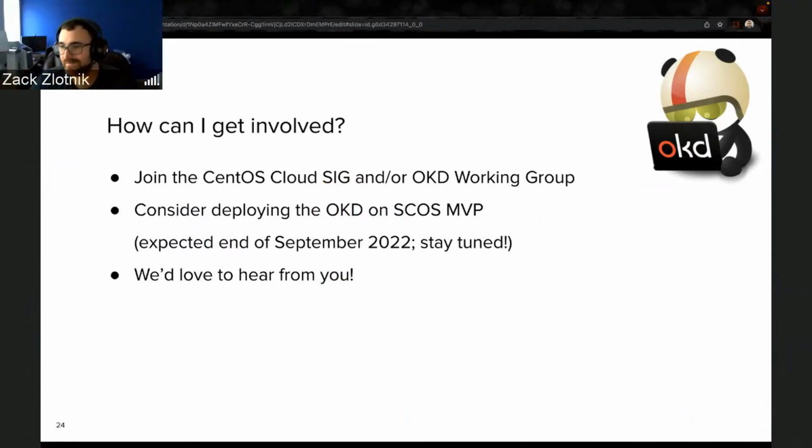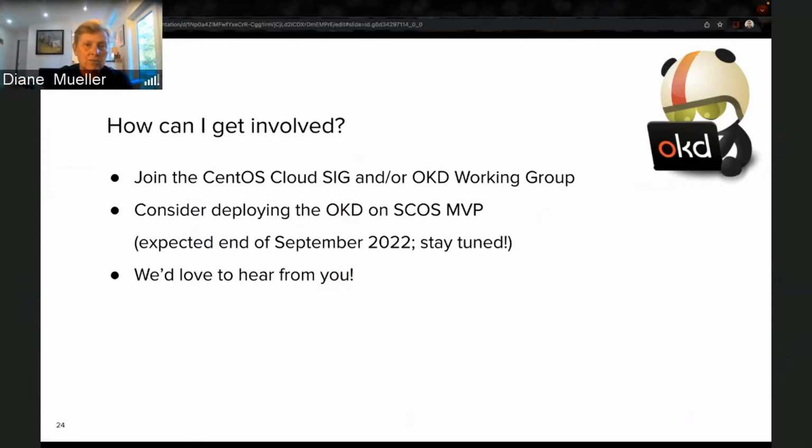Awesome. Well, that's really a great place to land, because I think one of the things that this project and this initiative highlights is the collaboration across so many different communities, and the communication that we need to continue to have around roadmaps for CoreOS, for Fedora CoreOS, CentOS Stream CoreOS, CentOS Stream, OKD, and OCP itself gets complex. So I think one of the things that we're trying to do here is to make sure people all know where they can get in touch with us if they have questions, and to make sure that there is a flavor of OKD that works for them.